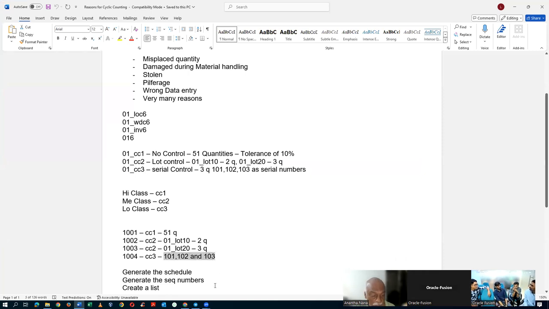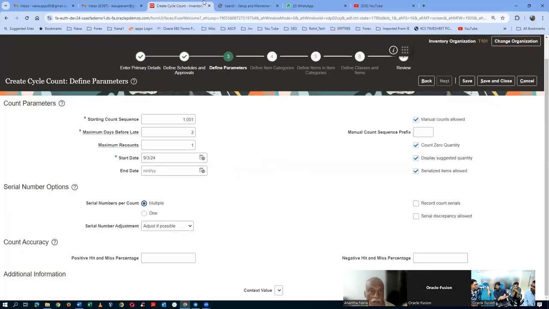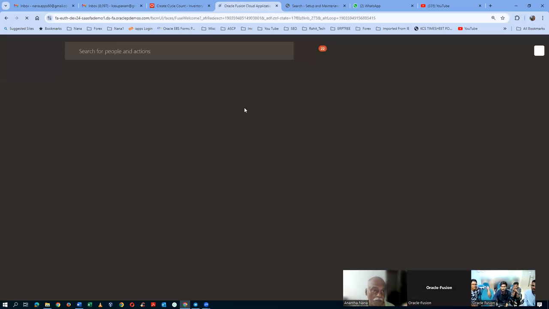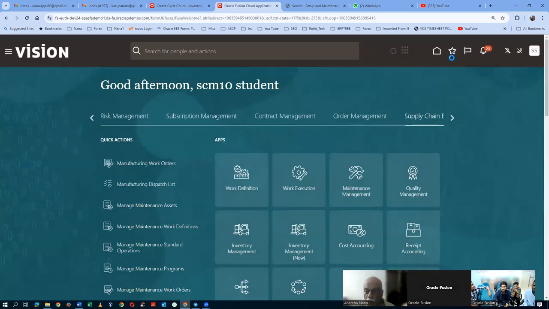Fine. Oh God, I have not kept the third item in the place. I forgot it actually. The third item I have not kept. I will have to keep the stock of the third item actually. The third item stock has not been done. Now, fine. I have not done it.